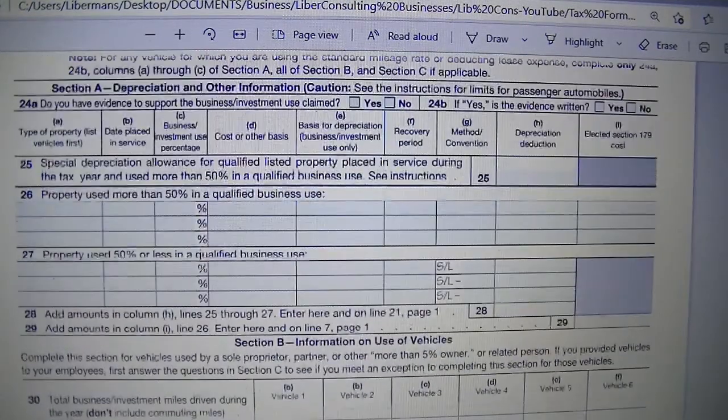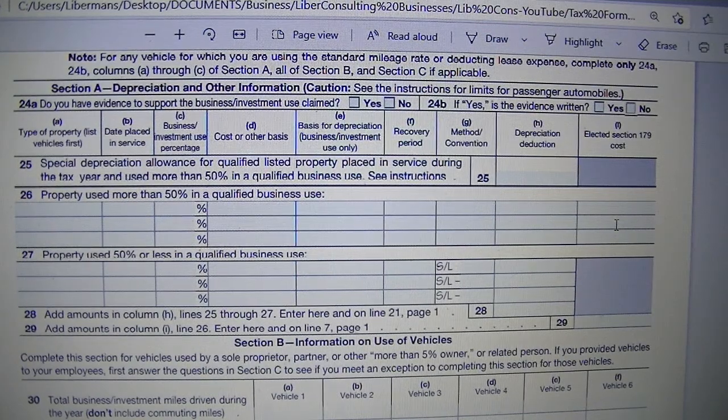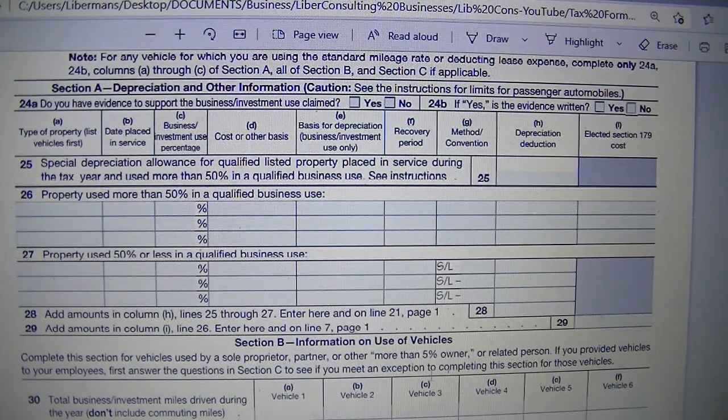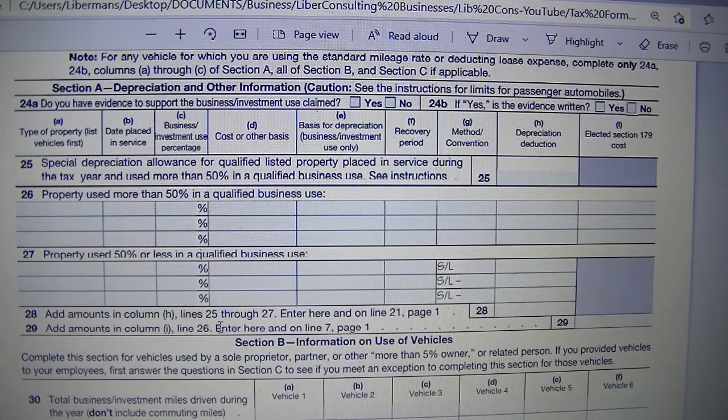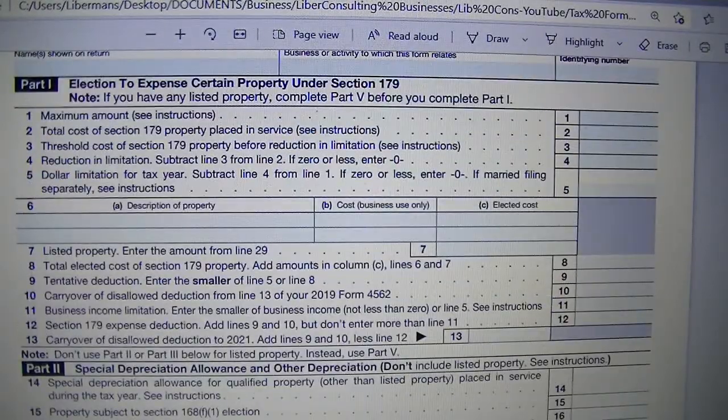That will be section 179 deduction for assets placed in service that you use more than 50% in your business. So you'll enter it on line 29 and you'll enter it on line 7, page 1.